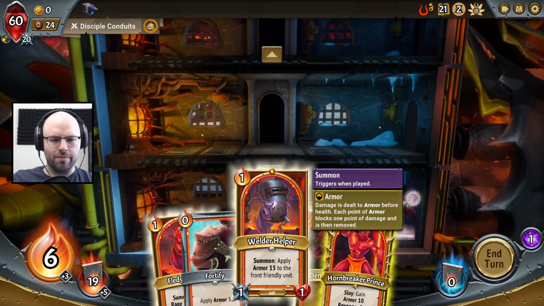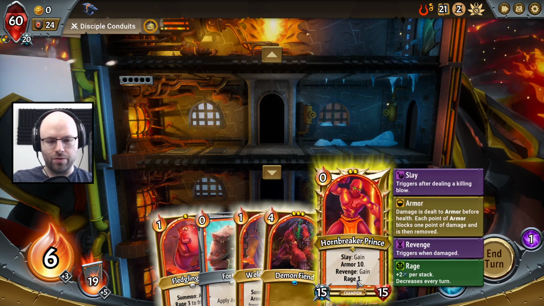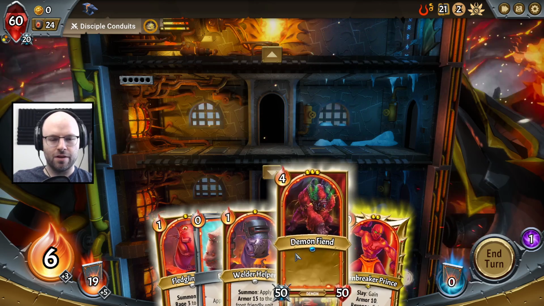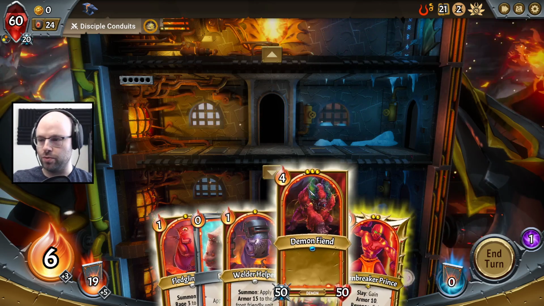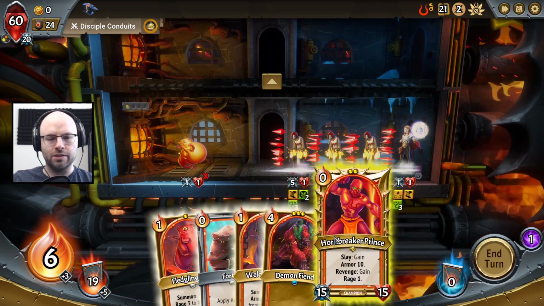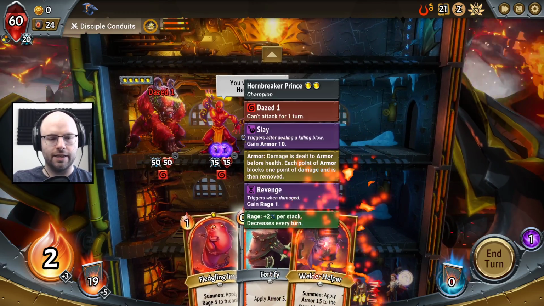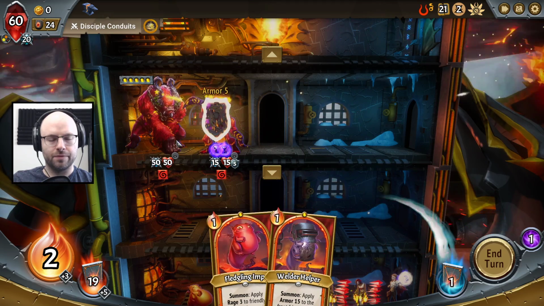So maybe it is for the best, because otherwise we are going to... That's it for capacity. And we really want to keep our champ alive. But we're worried that maybe Demon Fiend won't do anything. It's a tough choice. Here's what I'm going to do. Because it's very early, I'm going to go all in on this idea right here. And I'm just going to try to keep you alive.